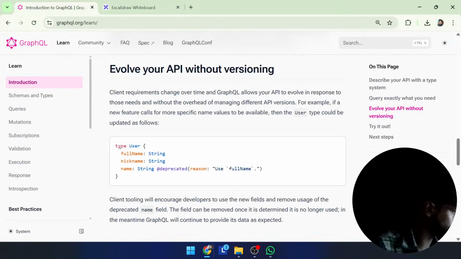So it's basically easy, you just have to add an at-the-rate deprecated kind of thing, and you just add the reason with that. So before using name, after that field you just add deprecated and add the reason, and you add your new fields in that.